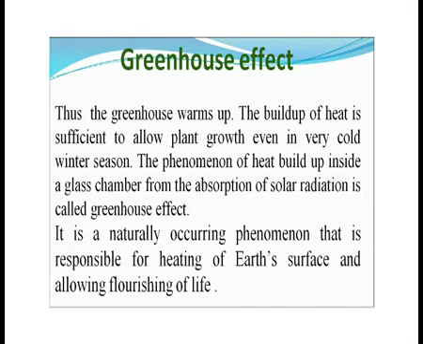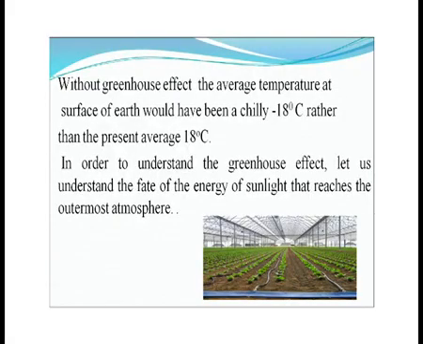The phenomenon of heat buildup inside a glass chamber from the absorption of solar radiation is called greenhouse effect. It is a naturally occurring phenomenon that is responsible for heating of Earth's surface and allowing flourishing of life. Here is a depiction of a greenhouse in use. Without greenhouse effect, the average temperature at the surface of Earth would have been minus 18 degrees centigrade rather than the present average of 18 degrees centigrade. Once again friends, from minus 18 to 18 degrees centigrade.